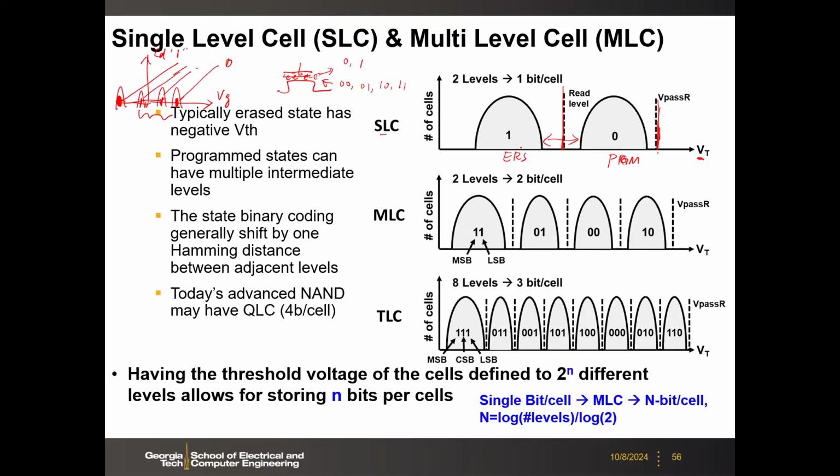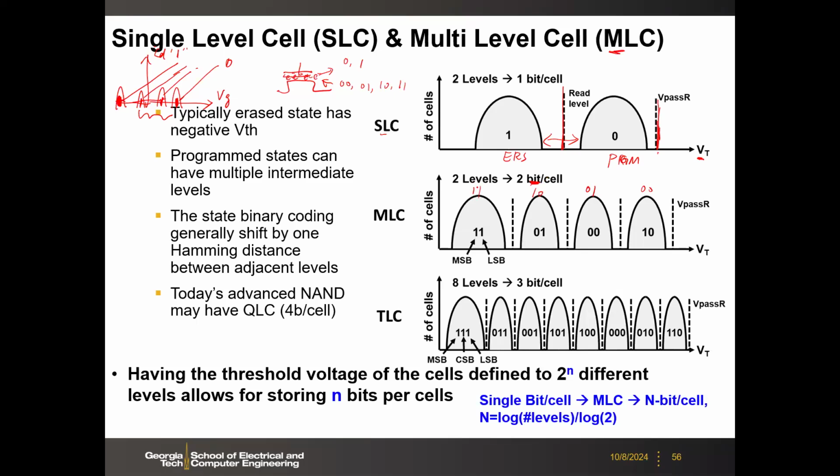So here we can insert more levels. If we make those distributions into 4 levels, then we can have 2 bits per cell. And typically this is called the multi-level cell. Then you can have different ways to do the encoding. You do not want to do the naive encoding. If you do naive encoding, you may think this is the highest level or the most programmed state, 00. Then this is the next program state, 01. Then this is 10. Then this is 11.